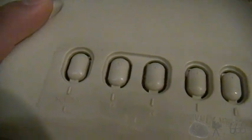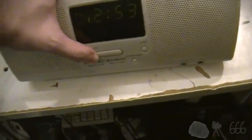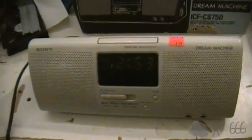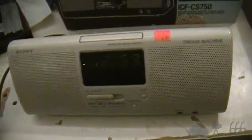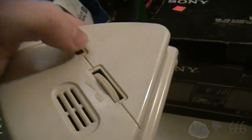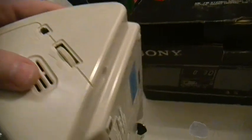Here are the rest of the controls. There's your clock set button there, hour and minute, and then your two set buttons for the two alarms. We go ahead and turn them on. You can see we actually don't even get an indication on the display that any of the alarms are on. So, it does have a sleep timer. There's the alarm reset and the giant snooze button on the top. There's your tuning knob right there. And then on this side, we have AM, FM band. There is no way to switch off FM stereo on this. And a volume control.